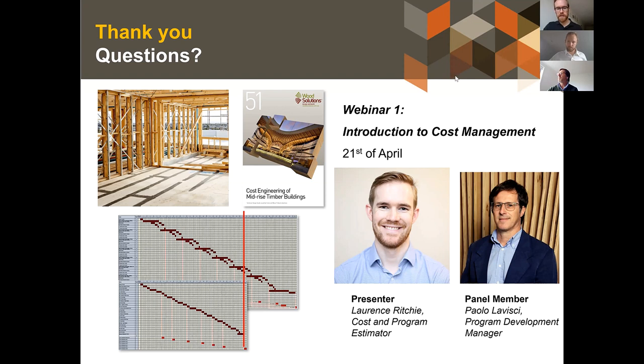There's a question from Chris asking if we can explain what prelim costs are. I'm sorry, I should have introduced it quickly. Preliminary costs are essentially the costs involved in delivering a construction project which aren't specifically the materials going into the building. So if we're building an eight-storey timber building, the timber which is going in isn't a prelim cost, but things like gantry hire or supervision or permits, shed hire, toilet hire, temporary services, all of that falls under the prelim cost banner. And of course, you can imagine they're all very time sensitive. So if we can bring the project in faster, you have to pay less, essentially, which is a good outcome.